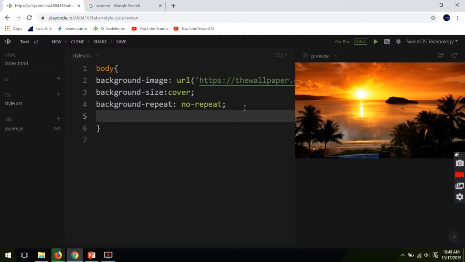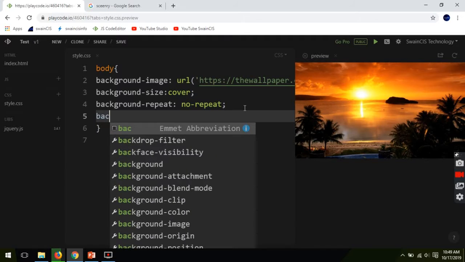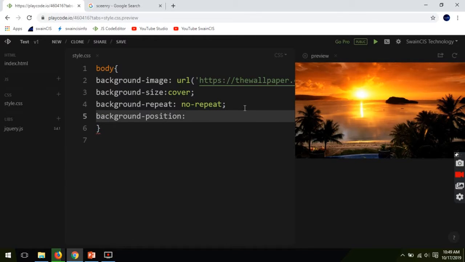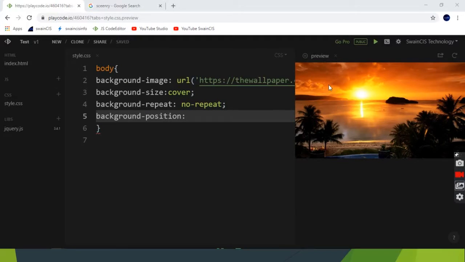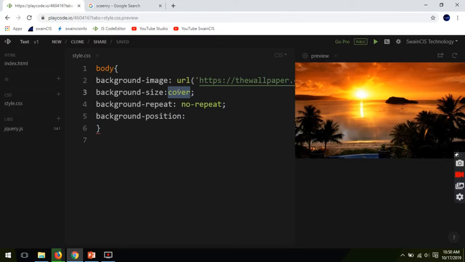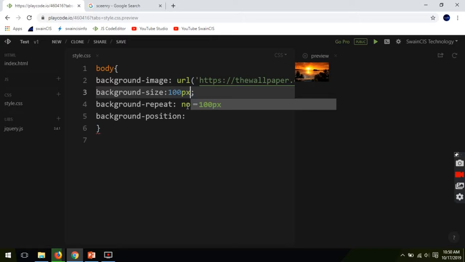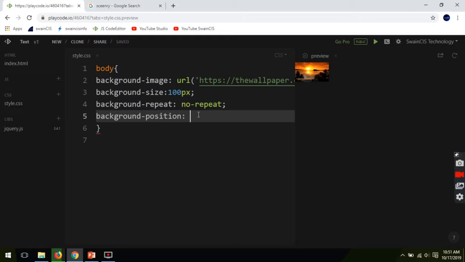Third one, background position. It is very important, you should understand background position. Suppose I want my background only here. Suppose this is only an arrow. I want to put the small image here in the background. So in that type of scenario, you need to use positions. For example, I am giving size as 100px. You have to give the unit also. And now I want this image here or here or here. For that, you have to pass two values. One is your x coordinate and the other is your y coordinate. So for background position, I'm giving left and top. This is the default.